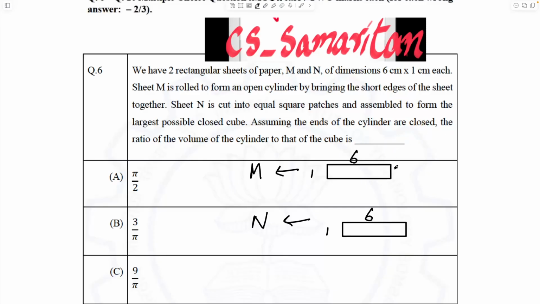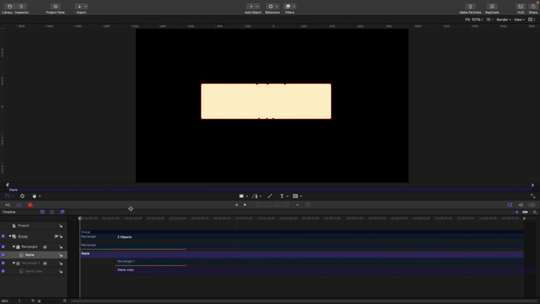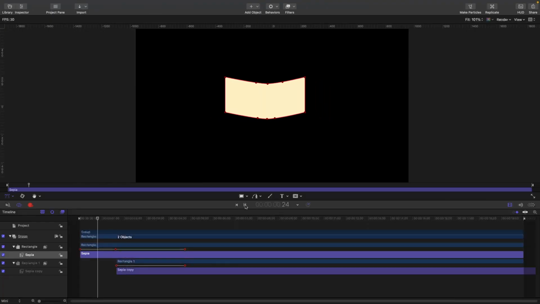So we are bending, rolling along this line. What we are going to get is a shape that would look like this. This is the cylinder that we're going to get. Obviously, as I have more time with this question than you do, I will show how it is rolled, so that you have an exact understanding of what is happening from this to this. So let's look at that also. Not very difficult. So this is how it is rolled.